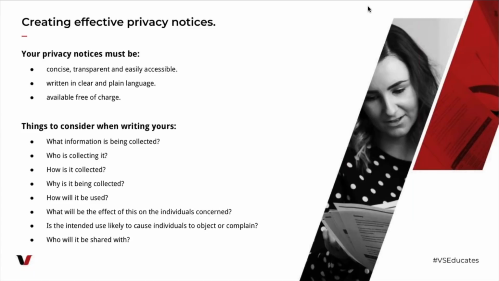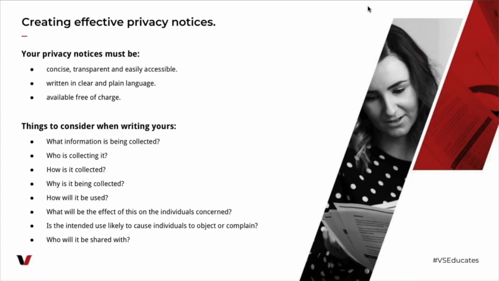So, creating effective privacy notices. Again, I've already touched on this a little bit, but they have to be concise, transparent, and easily accessible. So everyone needs to have access to your privacy notices. You can't charge for access or anything like that. But most important, it's got to be written in clear and plain language. So it's got to be really understandable. Again, no tech jargon.